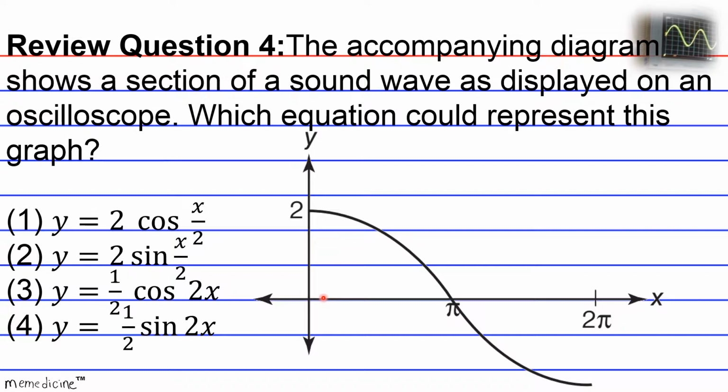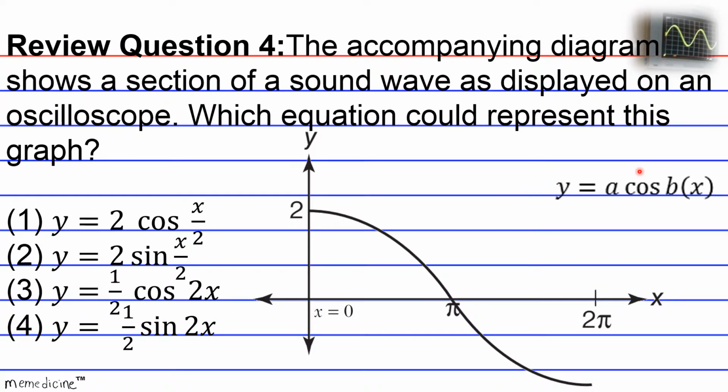Okay, so the amplitude is the distance from the center line to the maximum value. And here we see that it's 2. So we just keep that in mind, that the amplitude has a value of 2. So when x equals 0, we have an amplitude that's equivalent to 2.